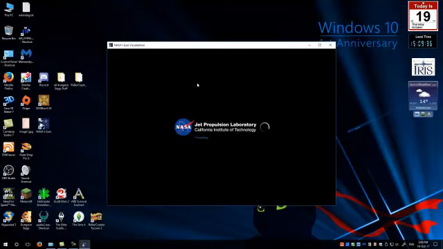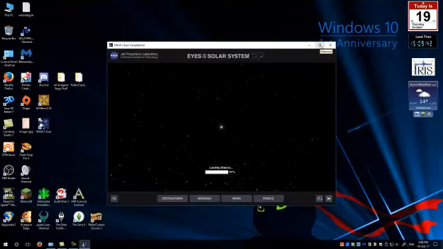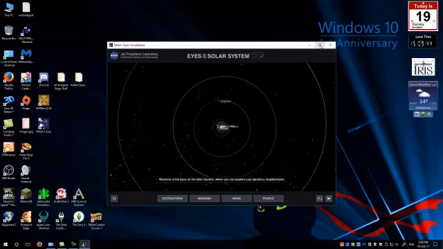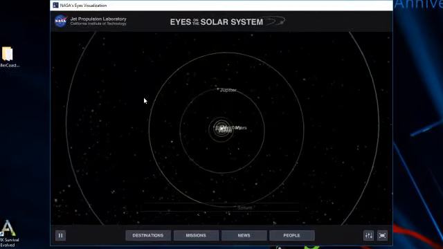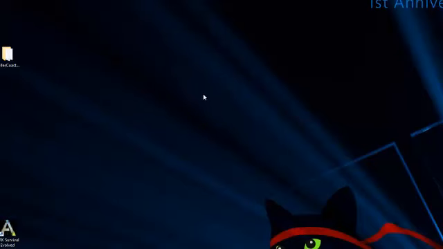I need to talk over it a bit so you know what's going on and know it hasn't crashed. But yeah, it's loading a lot of data, as you can see, 98%, 99%. On the solar system, where you can explore your planetary neighborhood. I don't know if you can hear that very well, but that gives you a conducted tour with an audio track on there to explain little things about it.